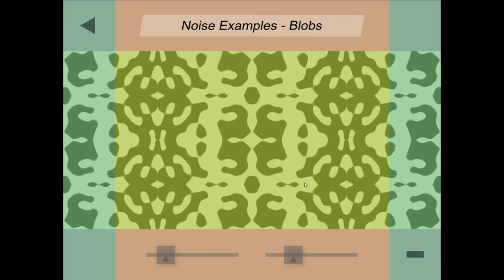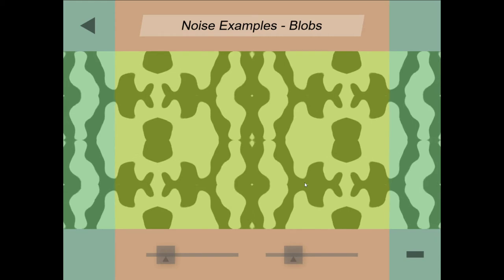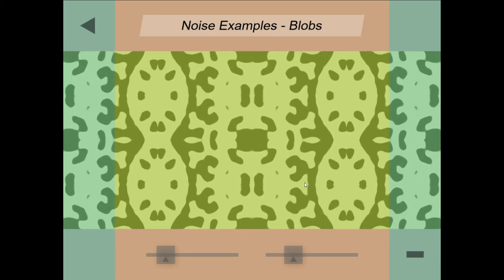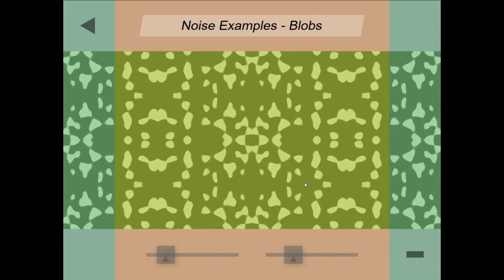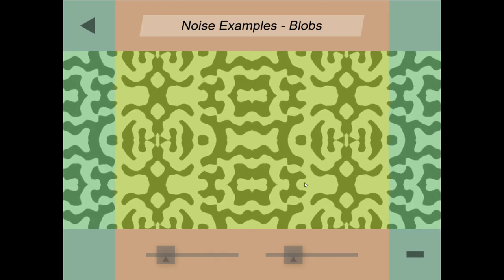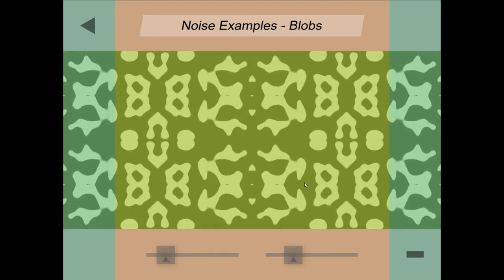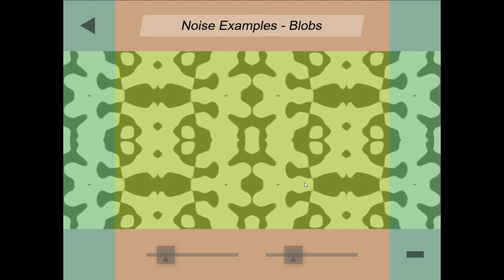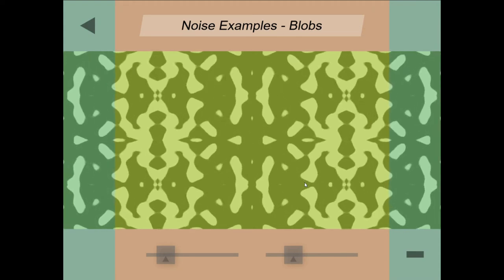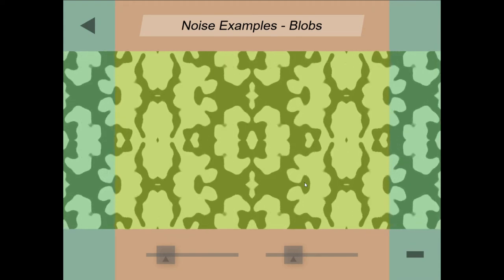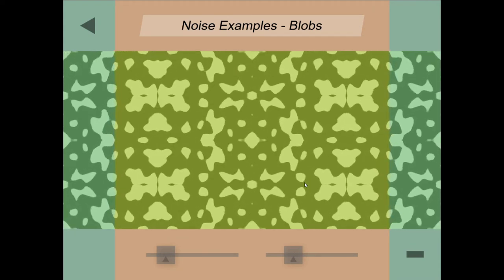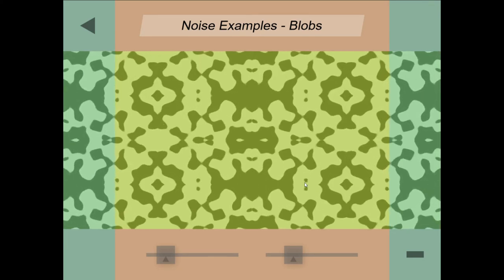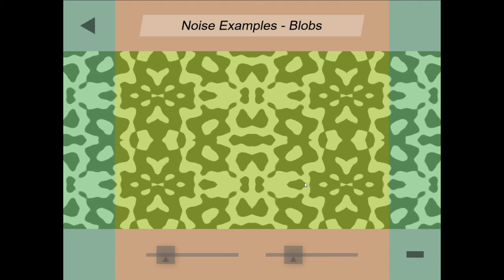Here's blobs. The neat thing is noise can also have more dimensions added. Here we're looking at, in a sense, what we were looking at before but from the top. Imagine a bumpy plain like mountains, and what we're doing is taking a cross section across those mountains. To get this motion, we're just moving that cross section up and down in the mountains, and it joins these things and looks like blobs. Isn't that cool?